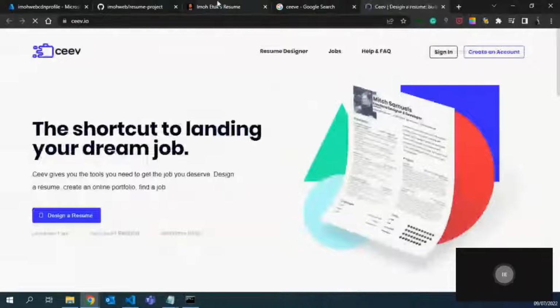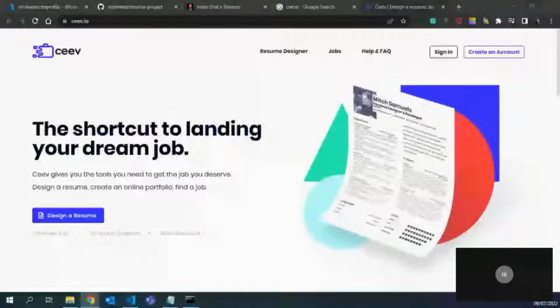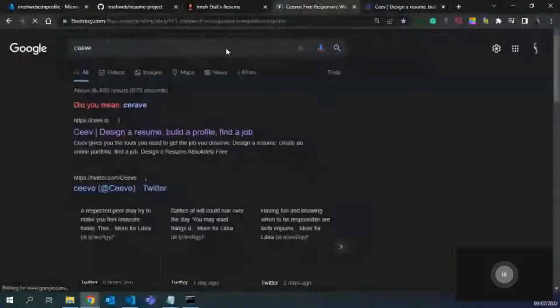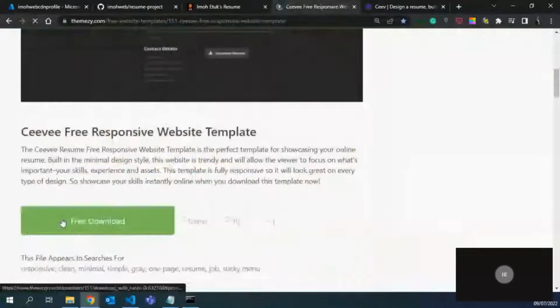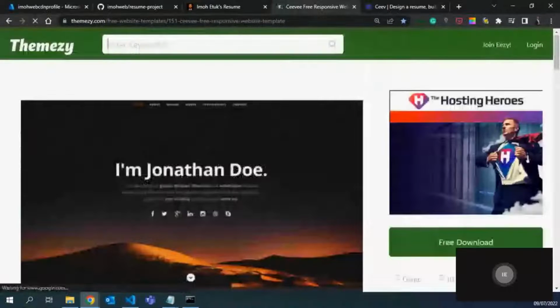Okay, let me get the right link for the template. The right link is this. You can choose any one, or you just click on download, and it will download into your local system.